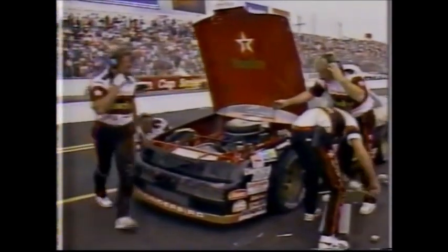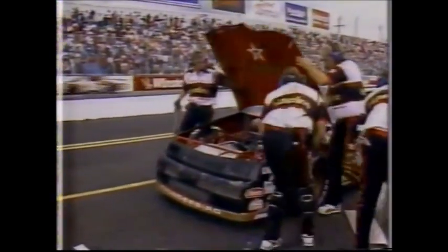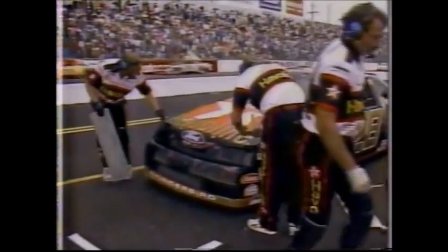He lost brakes on the front. They've been working on the front brake line trying to get that fixed, and they've also been checking the toe in and toe out. He does have some of that familiar blue paint down the side so you can see where he tangled with Richard Petty. And Davey just turned the steering wheel. Apparently there is a problem in the steering because he shook his head in disgust. They're putting the hood down, and he has not refired the car, but now he's trying to. So it looks like Davey's going to get back out into the fray.